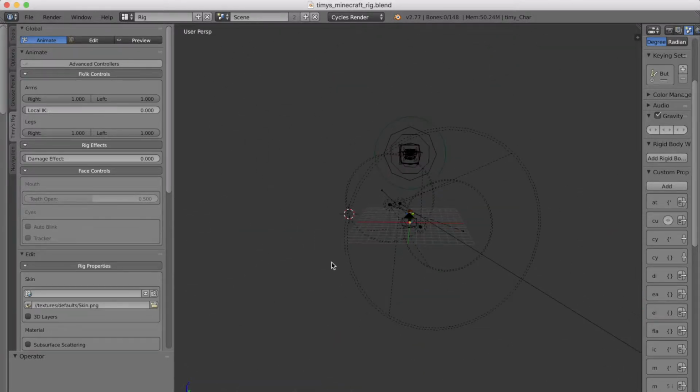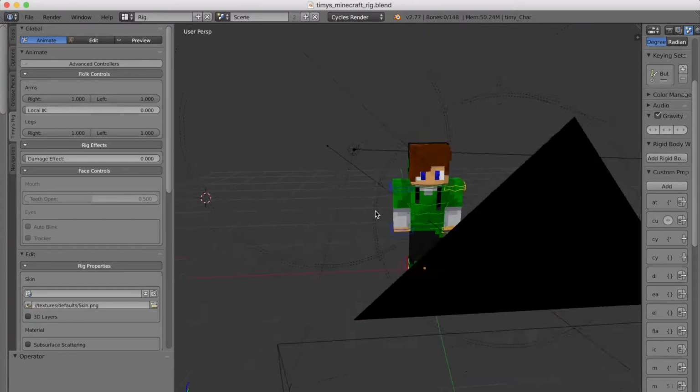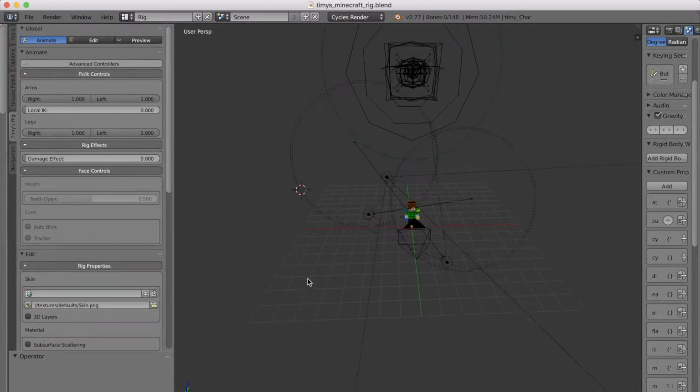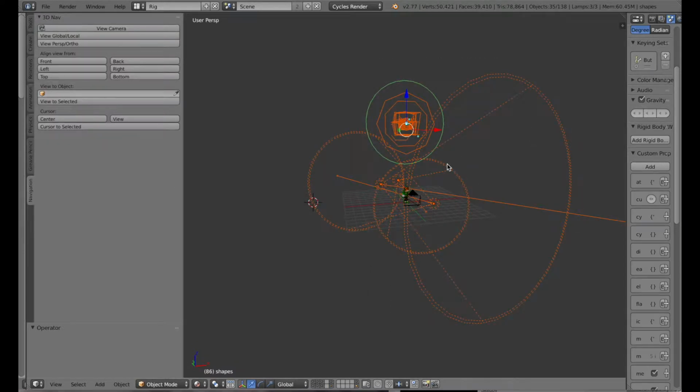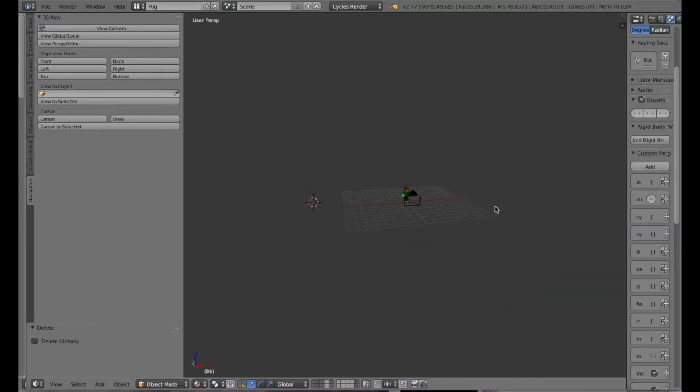Now it will come with all these lightings. We don't really need that. So you need to right click first, then B, select, X, delete. And then it's all gone. So if you don't know how to move around Blender and stuff, then this is not the tutorial for you. This just shows how to make it.